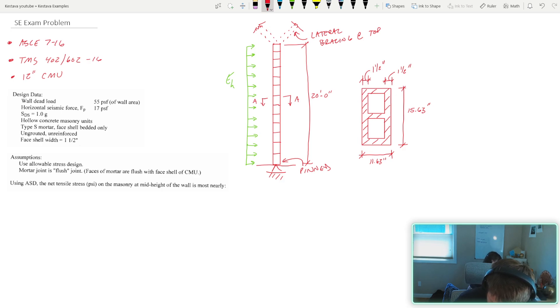16 by 12 block, we have 1.5-inch face shell widths. So that was specified in the design data, and what that means here, if I do a little bit more in blue, that is your face shell, and that will be important moving forward here. You can get different thicknesses of face shells depending on the CMU block that you are working with, or just even if it's not CMU, but masonry block. It can be brick. It can be other variations of clay.